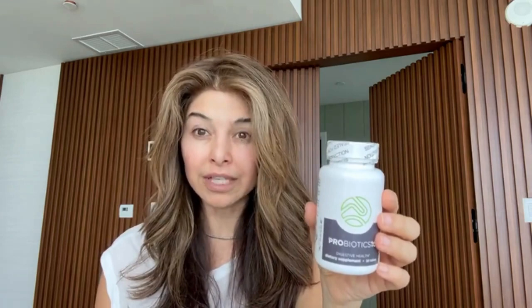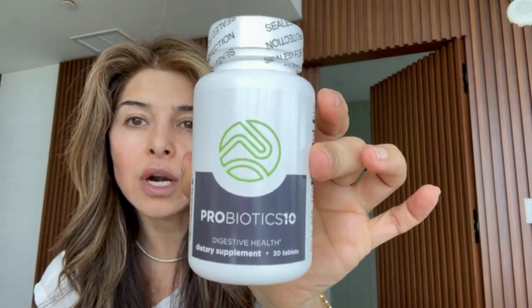When it comes to travel specifically — though I use this every day — you can't leave without probiotics. When you travel, you're eating different foods your system isn't used to and you get more bloated than you want to. This is going to help strengthen your gut, help digest and break down foods — it will save your life, especially over 40 or 50, and definitely after menopause when your whole system changes. This one has 10 strains, which is what you want to look for. You can also get it at shop.com.